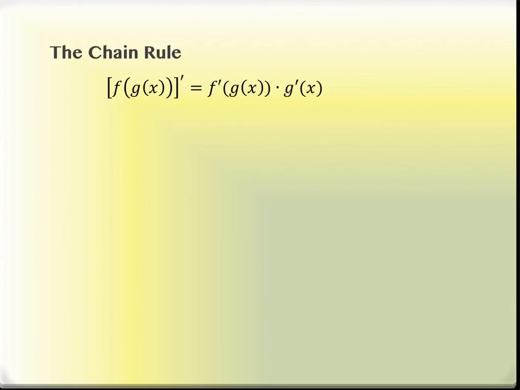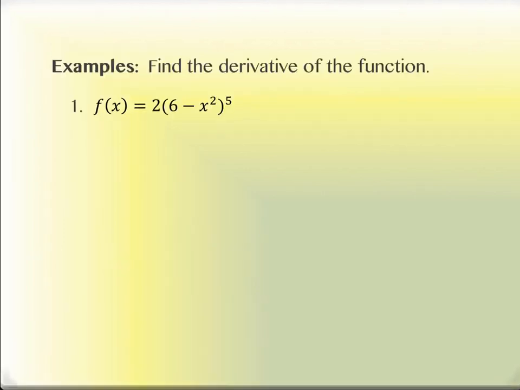Now, some problems that involve the chain rule, just like with products and quotients, are really straightforward, pretty clean to do, and some of them get messy, really, really messy. So let's take a look at a simple one first. One of the ways that you can identify if a chain rule is being used is that there's often, not always, I'll show you examples where that's not true, but there's often parentheses involved. So it looks like you have something where if you isolated the part that's inside the parentheses, that's a function.